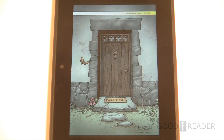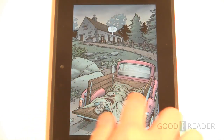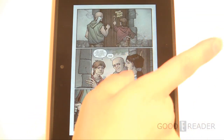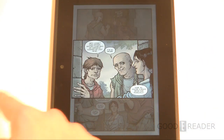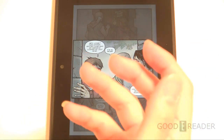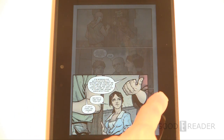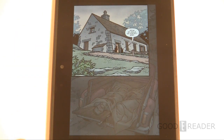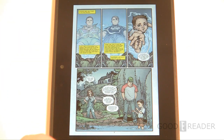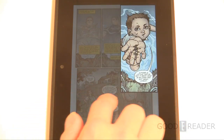Amazon has graphic novels but not single issues, and they feature Kindle Guided View Technology. Peter will demonstrate: you can swipe page to page to read the entire page as-is, or you can double-tap a panel and navigate forward and backward from panel to panel — top-left to bottom-right, as North American comics are read. It pops out each panel and gives the background a blurred, diffused look so the panel is the main focus. Swiping forward from the last panel moves you to the next page.